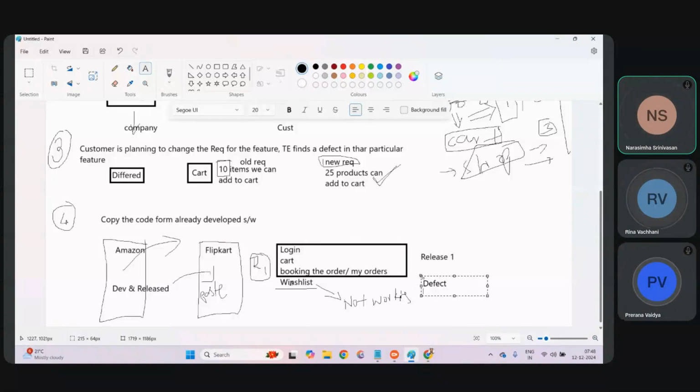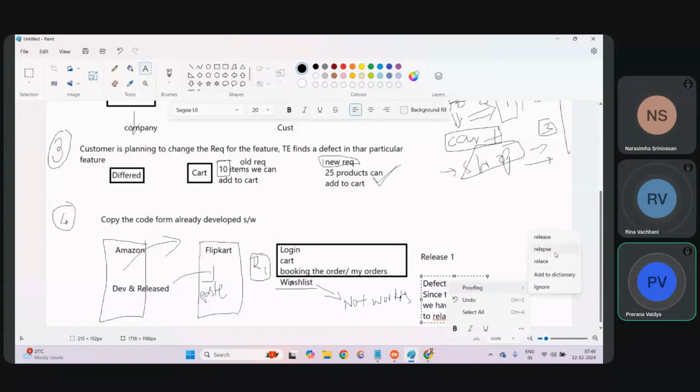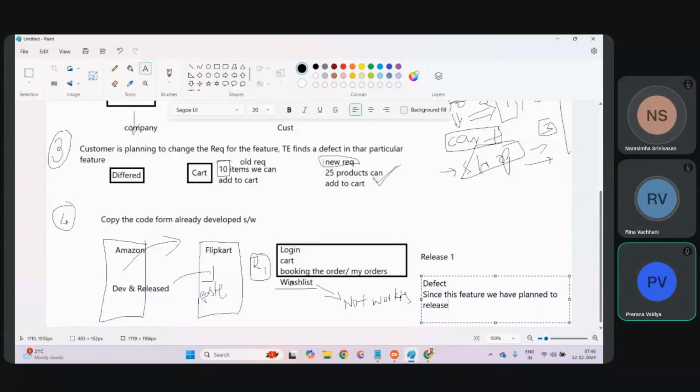Developer is telling that since this feature we have planned to release in the next release or future release, he will tell it as deferred or postponed.